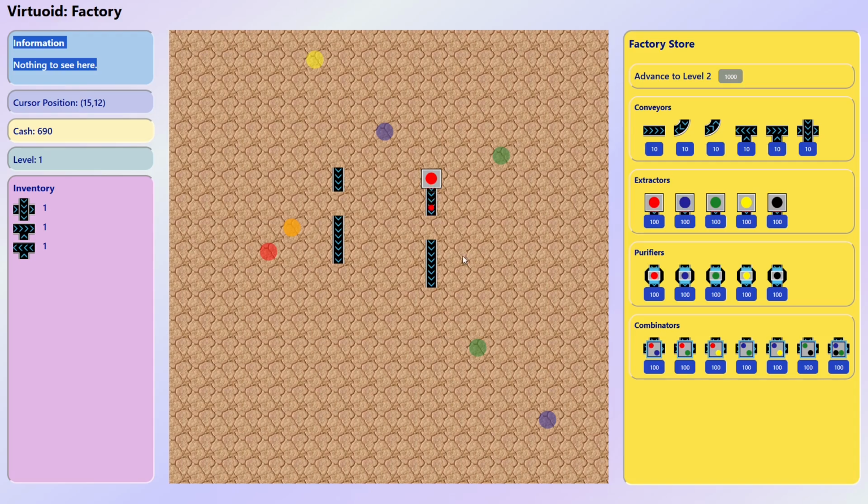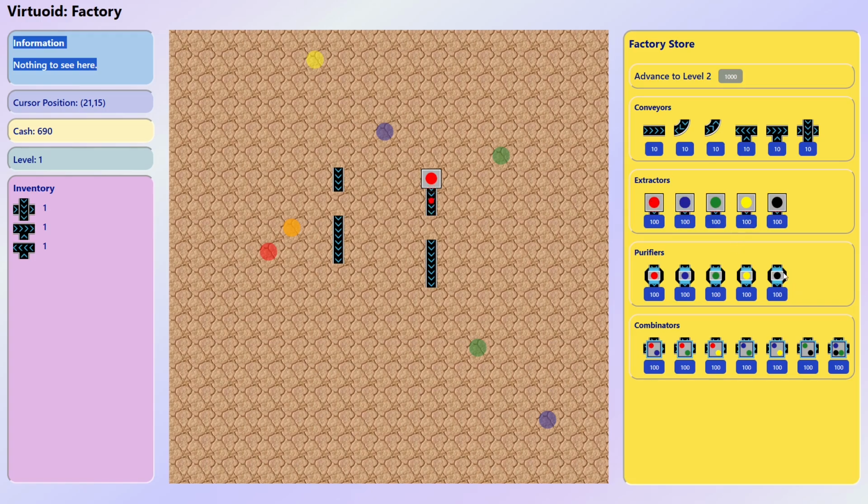Now, all the other classes that are defined help control all the different items that we have in our system. And we have basically 4 classes that are defined within our system. These are the conveyor class that gives us the 6 different conveyor belts. The extractor class will give us the 5 different extractors. The purifier class will give us 5 different purifiers, and the combinator class will give us 6 different alloys. And each one of these can be represented by different colors.